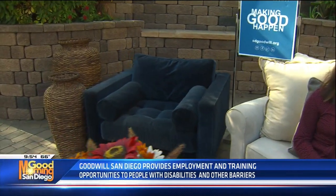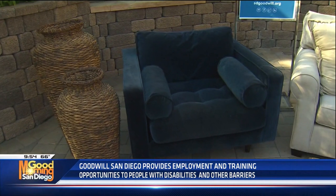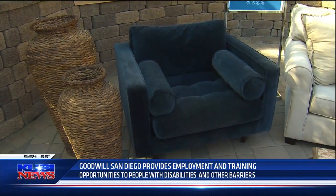The coffee table, because we all need somewhere to put our coffee, is $40. And we need some fall foliage colors to remind everybody we're in that fall spirit, right? I know, because you really can't tell outside. The jet sounds, whatever. That's a nice, really fun chair, kind of retro, $25. Oh my gosh, Darlene, these prices can't be beat.